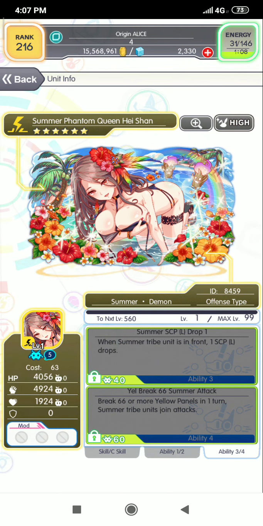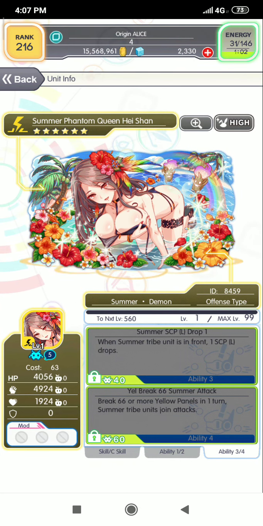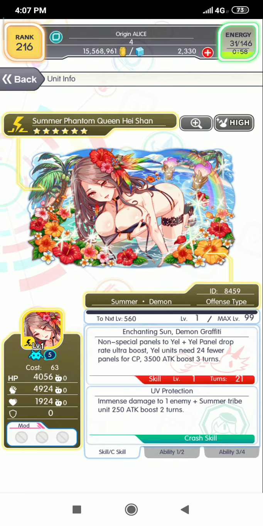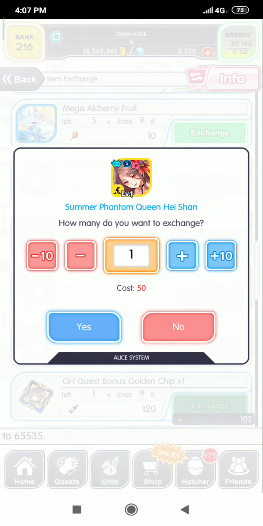Yellow break 66 summer attack. Break 66 or more yellow panel in one turn, summer trap unit joint attack. Okay, this unit is all about offensive, man. Okay, let's exchange this unit using the island drink here. Yes! Alright!